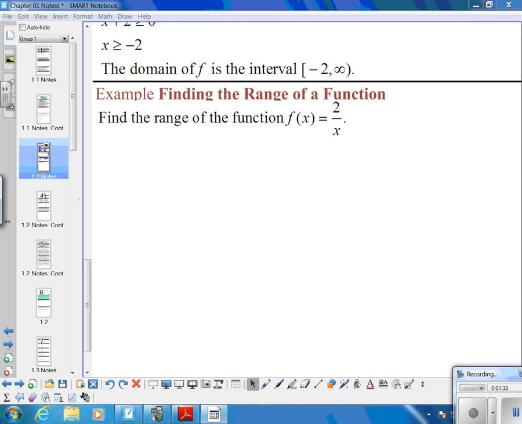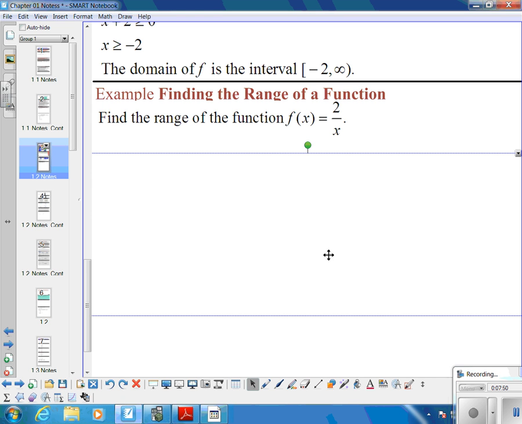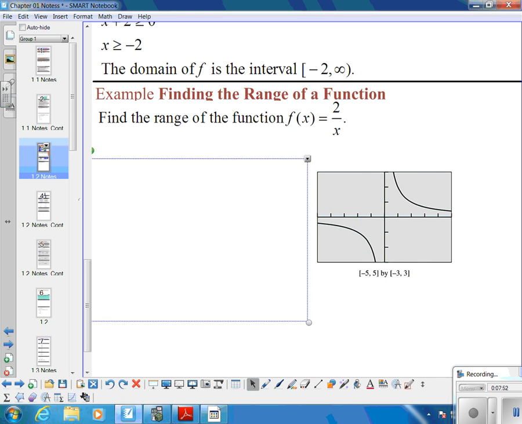The range is sometimes harder to figure out without a graph. It will be easier once you are more familiar with the 12 basic functions, which we'll talk about very soon. But in this case, we'll just graph this one to find the range. So if we graph it, we have something that looks like this. Remember, what I'm asking for with range is what y values can I hit, or will I get as an output, if I include all the different inputs that I can.